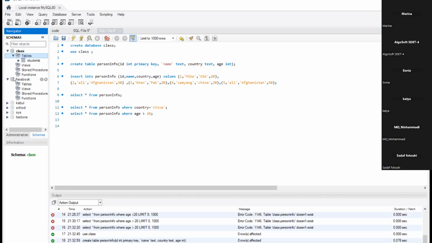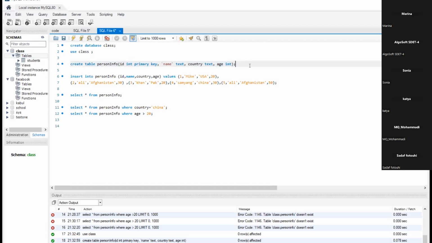Okay, everything seems to look fine. Select star from person where age. Why run the same query again? Whenever you're executing, it only executes the last command for you. You need to create. Okay, just do one thing. Go to line number 4 and copy it. Control C.